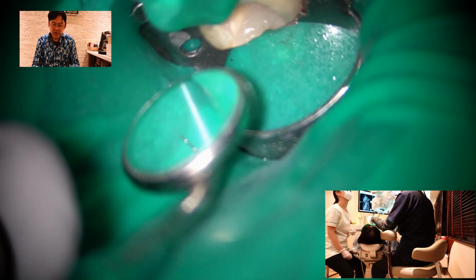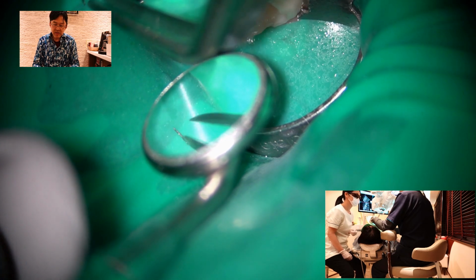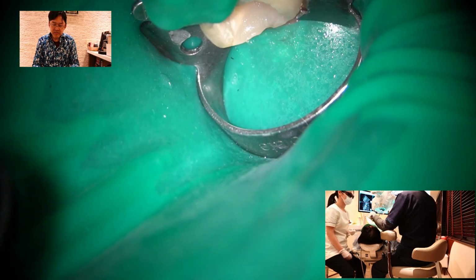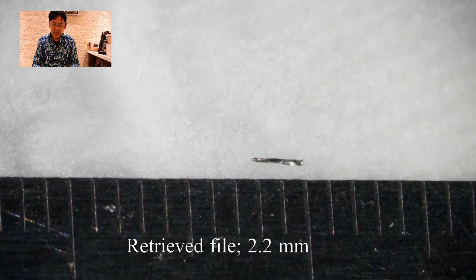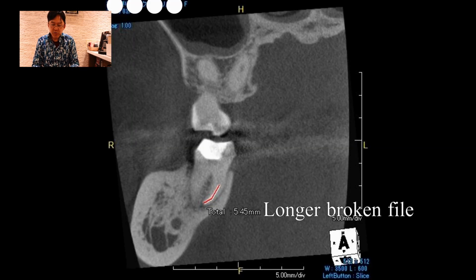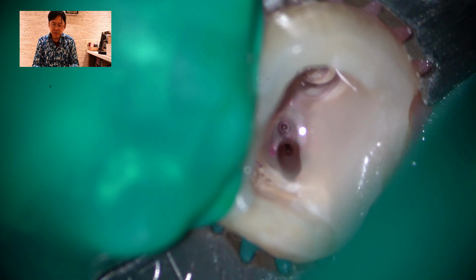So as you can see, it's on the rubber dam sheet. And I took it out. It was 2.2 millimeters. Now let's try the other broken instrument, 5.45 millimeters on the CBCT image.